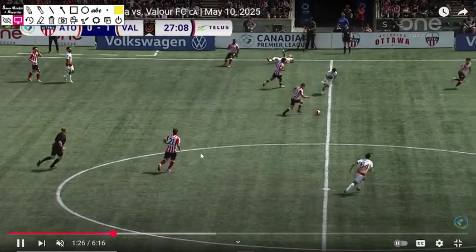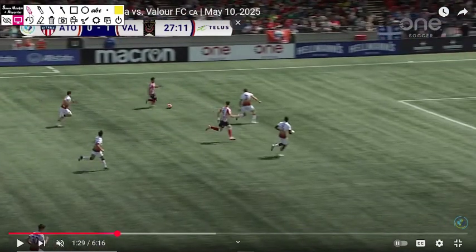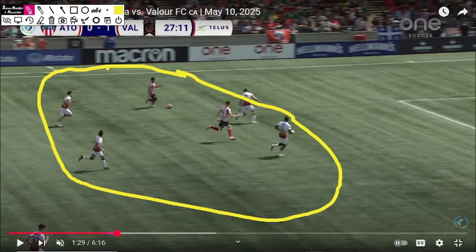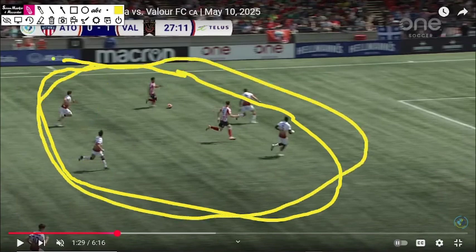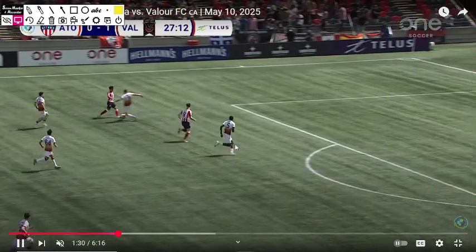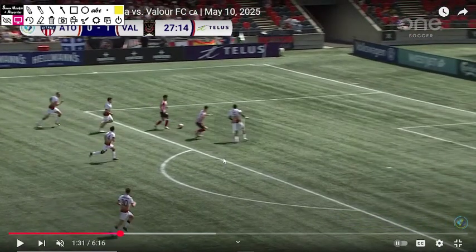Now let's move on forward here. If you play it forward, once again, it's another situation where Valour have more than enough players to deal with this. They have more than enough players to deal with this. This is a 4-on-2, I might add. Because look at this. He did the right thing. He stepped up. Unfortunately, what happened was he touched the ball. He didn't come out with the ball. It's unfortunate, but you know what? At least he did something.